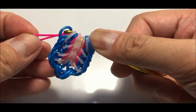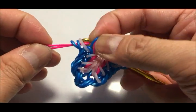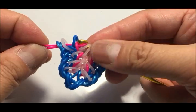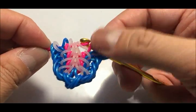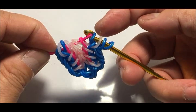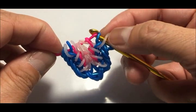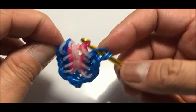You unloop everything, almost everything, all the way till you leave the last three. Unloop, and unloop, and unloop. Okay, there. And then you get this. And just leave your border colors on there. There. So you have three again.